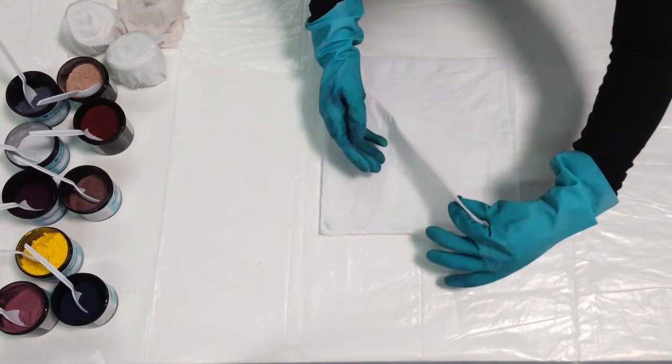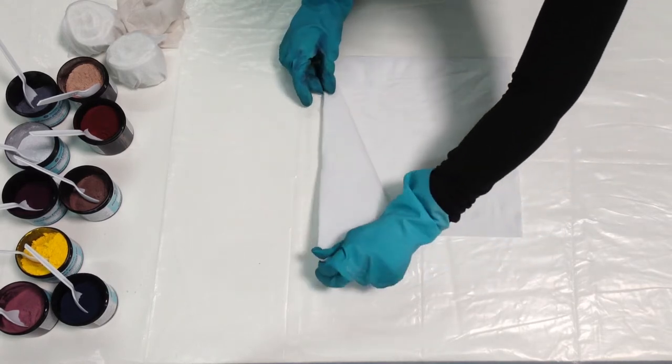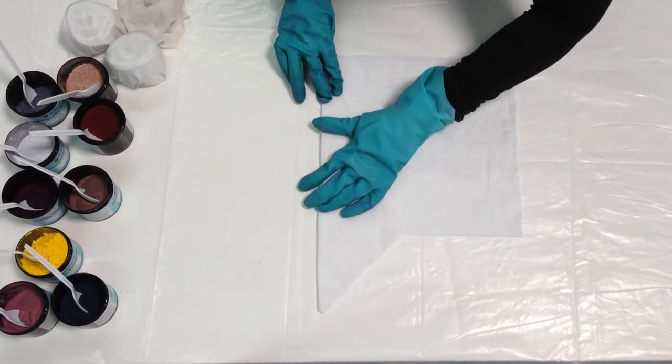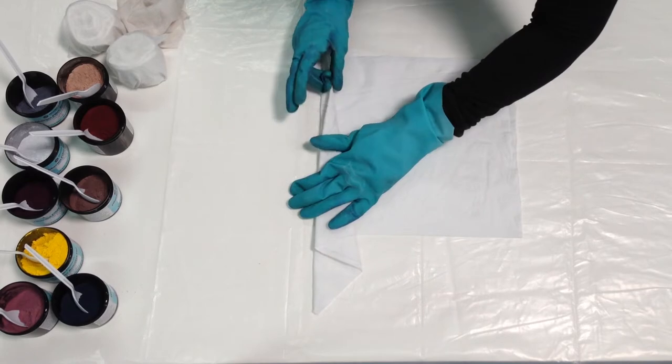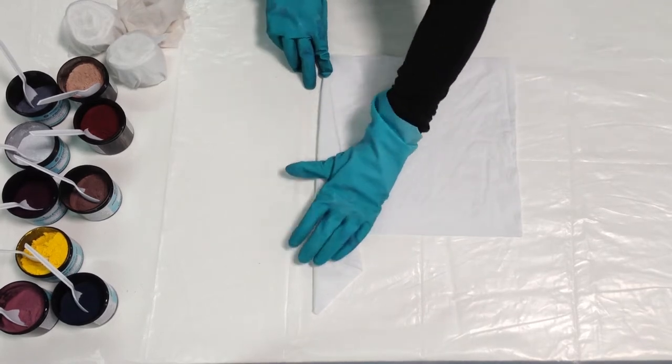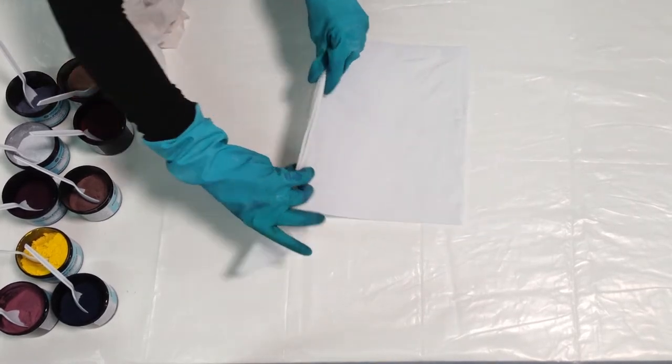So then this is the tip of the triangle that I'm going to be working with. I'm going to take this fold and align it to this side edge. And do that one more time. And then I'm going to flip the fabric over.